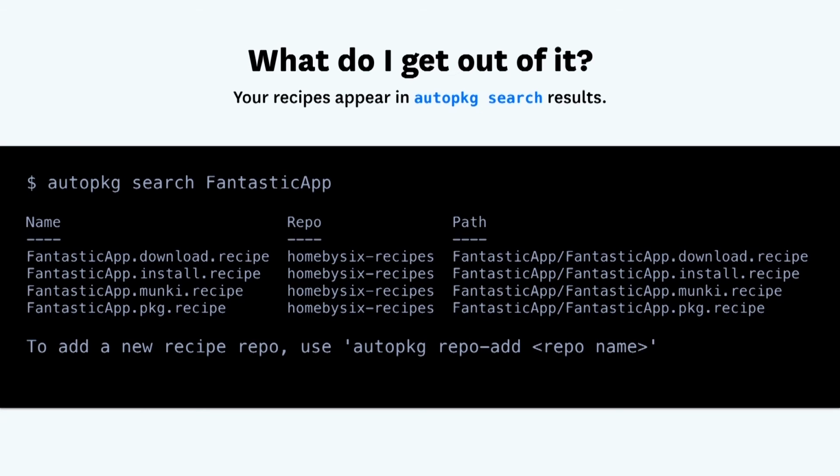But the next question you might ask is, what do I get out of it? Maybe you're a little more pessimistic than altruistic. Why should you go to the trouble? Well, number one is, if you're a terminal warrior and you're doing an AutoPkg search for recipes, then your recipes are going to show up there where everyone can ogle them and enjoy that they're there. It's always a nice feeling to be like, you know what, I would really like to offer this product to my organization. Hit up AutoPkg search. It already exists. So you add that to AutoPkgr or the recipe list that you use to manage AutoPkg, and you just go home for the rest of the day. Because you just saved yourself, what, like 4 hours that you spent hacking together some basic XML to make it work? Somebody already did it for you.